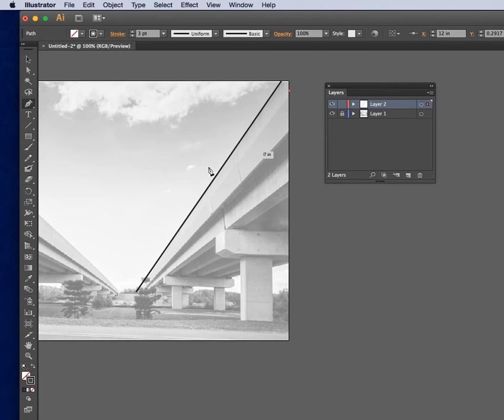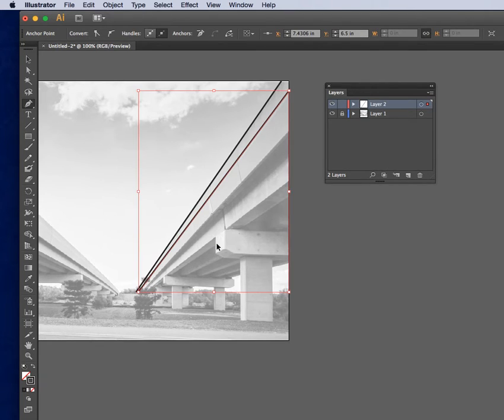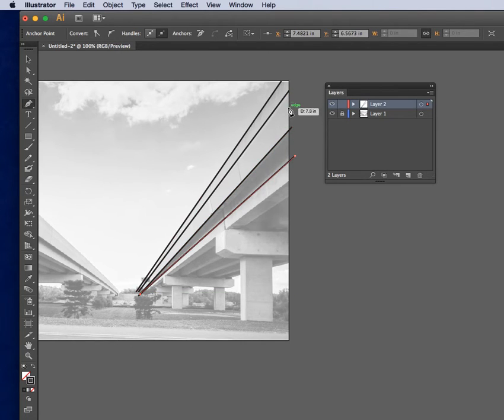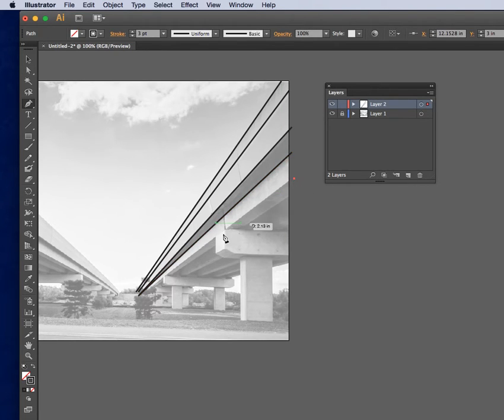If I keep going with this, at some point I don't see this line anymore, but there we are. Shift Command A. That's going to save me some time. I don't have to keep going up there and clicking. So I can quickly get these lines in, and I'm not really concerned about what's happening beyond this point. If I goof up and this is at the wrong angle, I can alter the angle after the fact. It's pretty cool. Pretty quickly I can create, I'll just do this one bridge over here as an example.